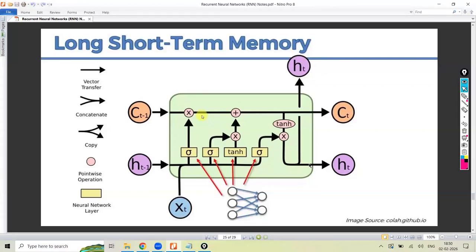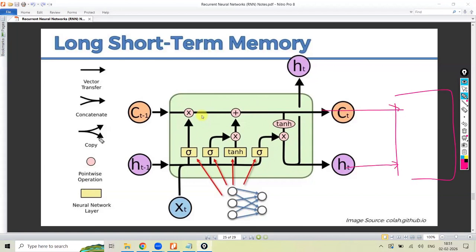Now, if you open ChatGPT and type some question, even after certain questions, it will still remember your first question, and it will say you already asked this question. How? That is called long-term dependencies. It is going to store every piece of information. Now, what data am I going to forward? So this h(t-1) is called the previous short-term output. It is going to give the output, and this output will be given to the next neuron as input.